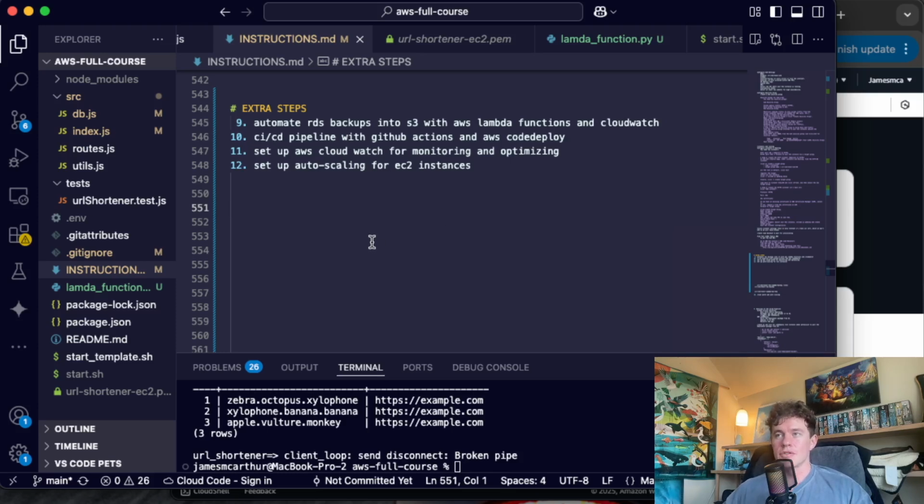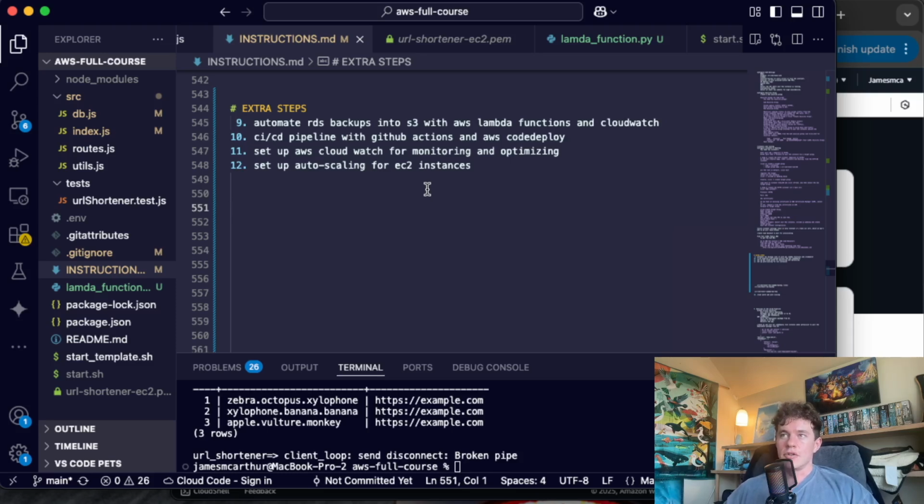However, the purpose of this course was to provide a gentle introduction to some of these services and get some pretty nifty deployment running, teach you how to SSH into these instances, configure everything within the AWS ecosystem, and hopefully just help you feel more confident and comfortable once again working with AWS because it's such an important service to be familiar with.